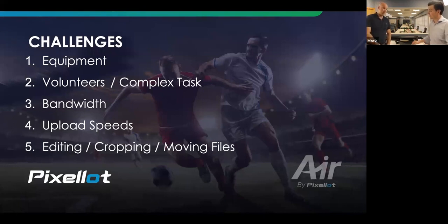Yeah, absolutely. A lot of those things, at the end of the day, are associated to time. And to a volunteer who wants to watch their child, that time's precious. And also formatting it and doing all the stuff after the game. Yeah. So not only have they missed the game because they were filming and trying to set up, but then they've got to spend their Sunday, Monday regurgitating that data, trying to get it off the camera and upload it to XYZ, which is one of the main challenges.